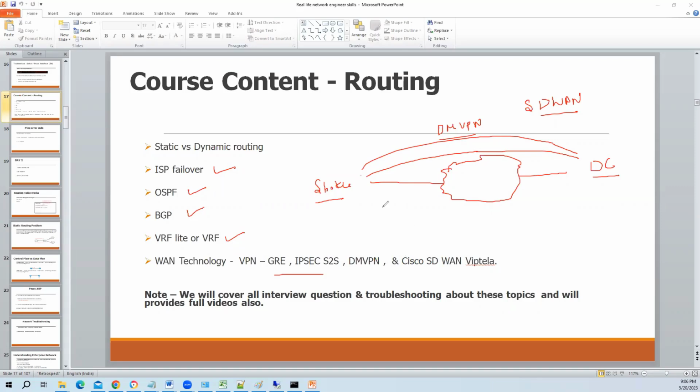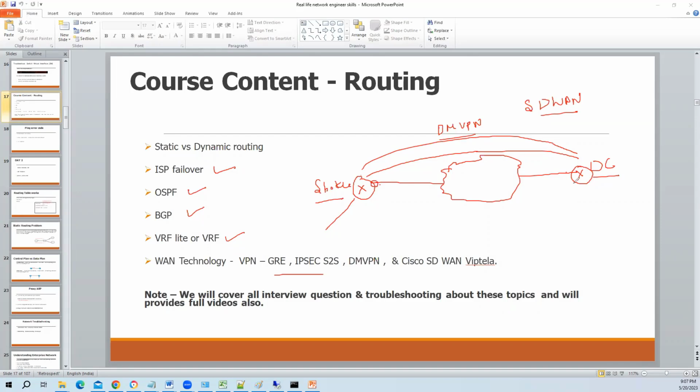Generally, let's say we have a router at a spoke location. This interface goes to the LAN, and this is the interface where we terminate our internet link. This internet provides the transport to the DC side for configuring the VPN.